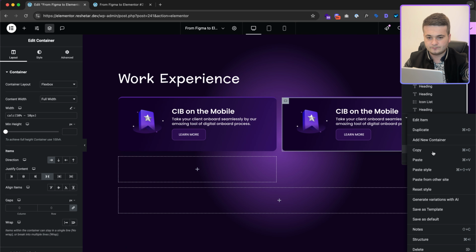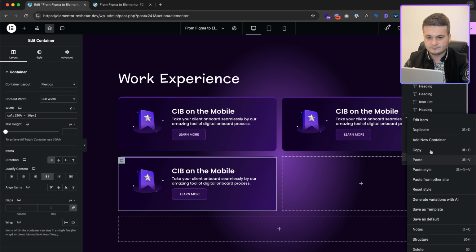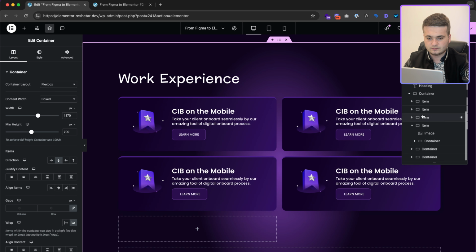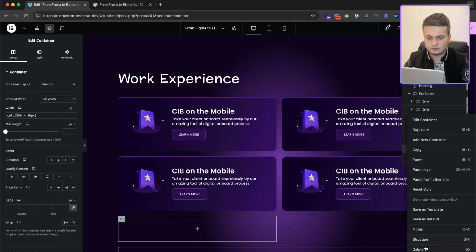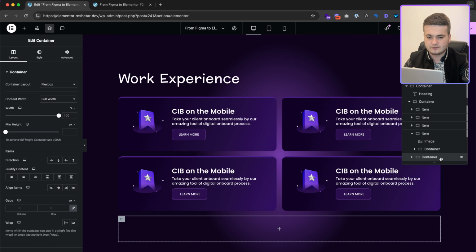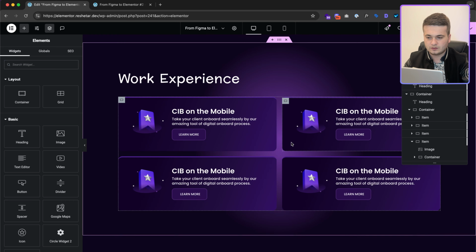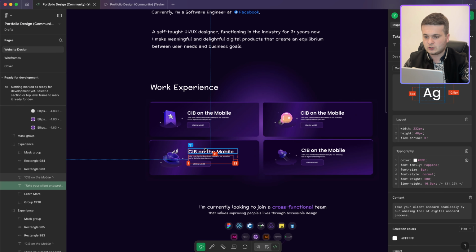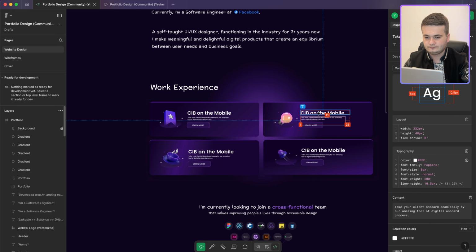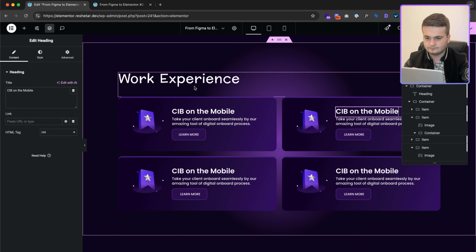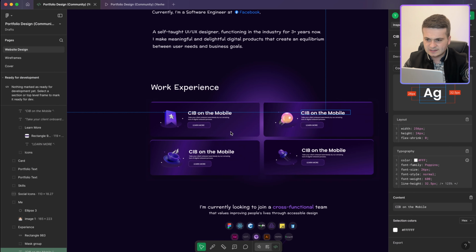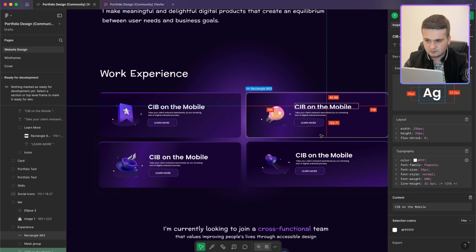Duplicate, and let's remove empty container, it's for demonstration. Okay, so and just copy paste content. It's the same content. Yeah, it's the same.